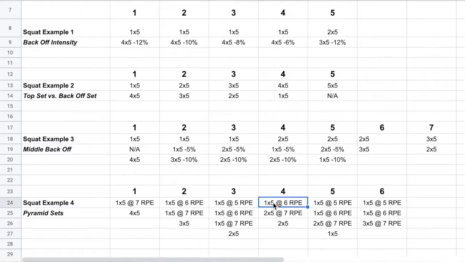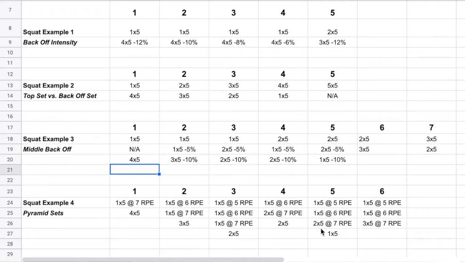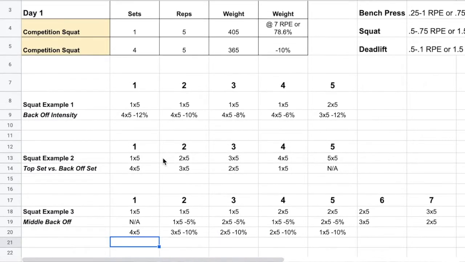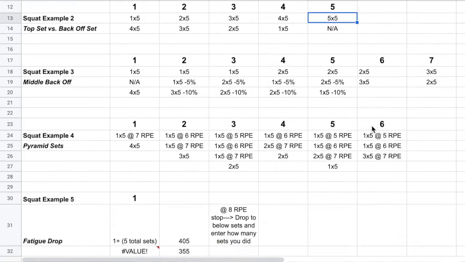We could do 1x5 at a 6, 2x5 at a 7, 1x5. So like I said, 1x5, 2x5, 1x5, 1x5, 3x5. So all, again, variations of how we can progress our sets and our set scheme within top sets and back off sets before immediately saying, okay, I can do 1x5. Let's immediately now do straight sets in 5x5, which is a significantly higher average intensity.